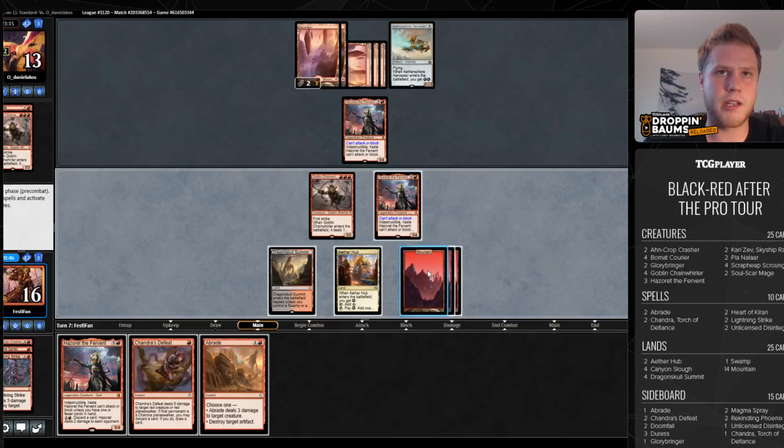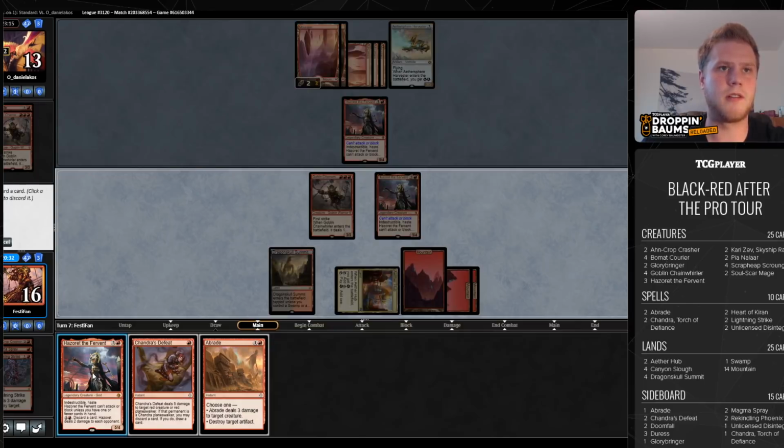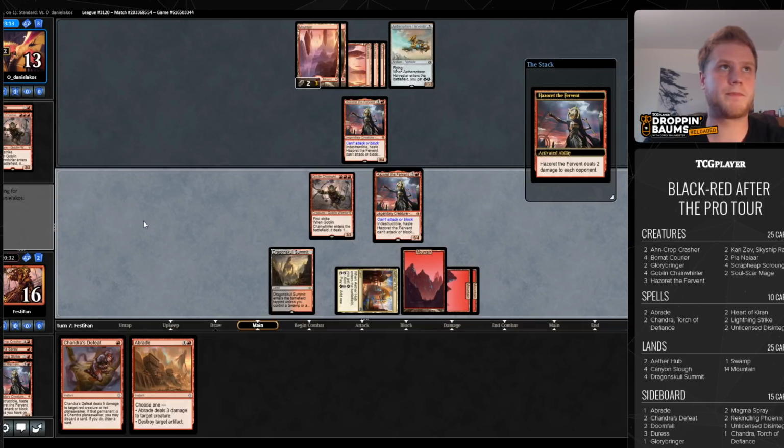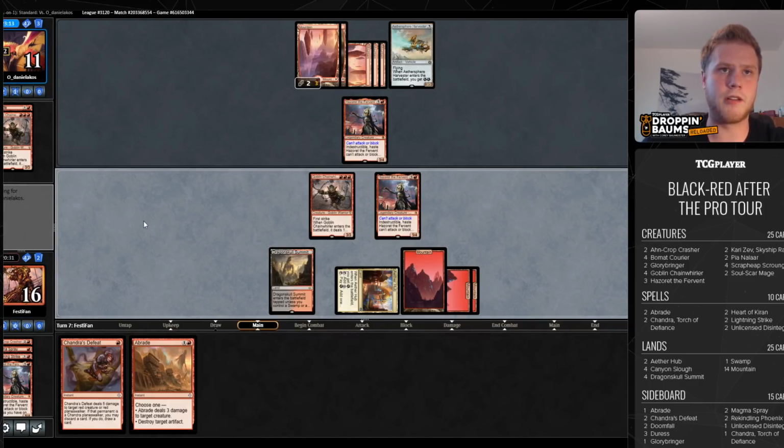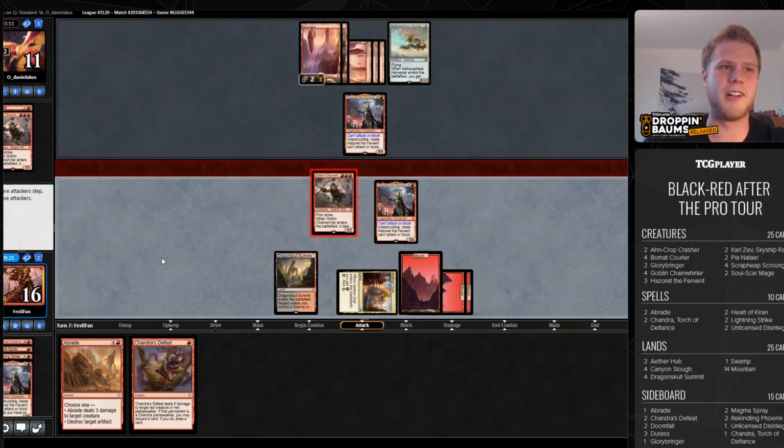Alright, so now we can discard Hazoret and a Braid. That seems good. Yeah, discard Hazoret to Hazoret. Our opponent can't get low enough here. Oh, I had to Braid first. What am I doing? Oh, my... Oh, that was terrible.